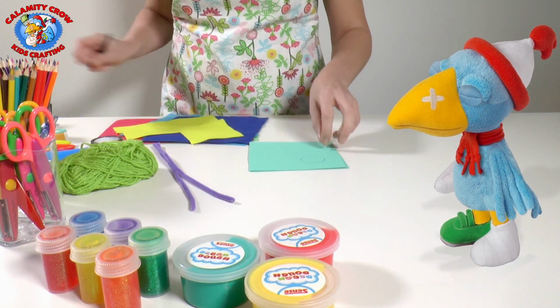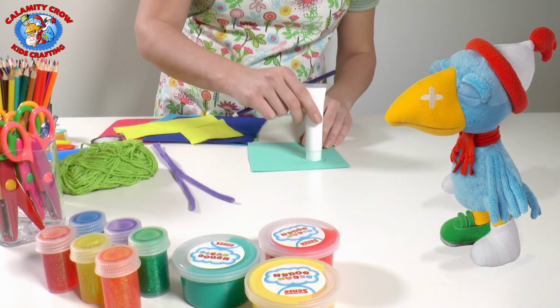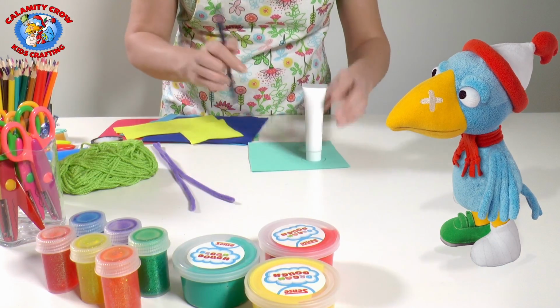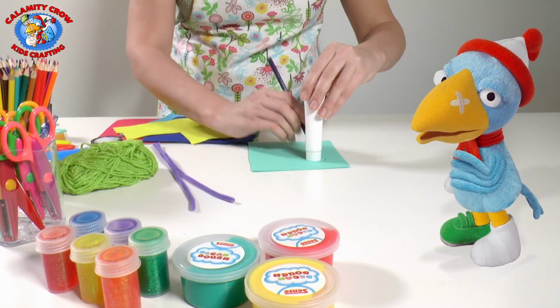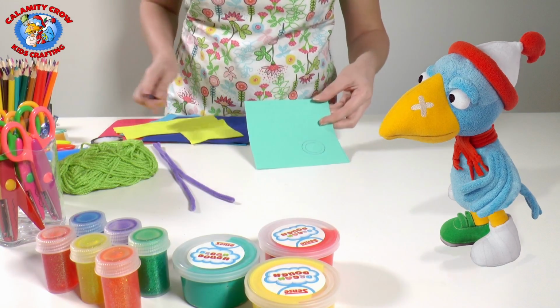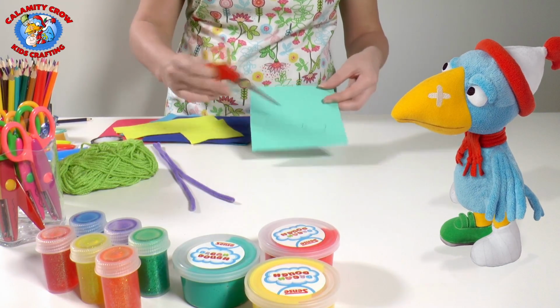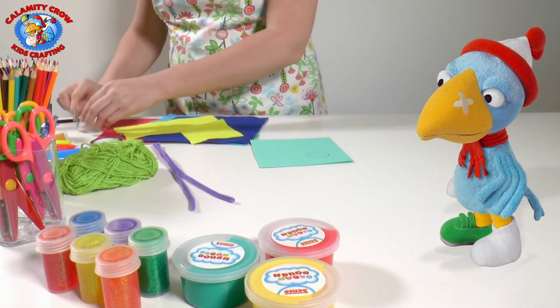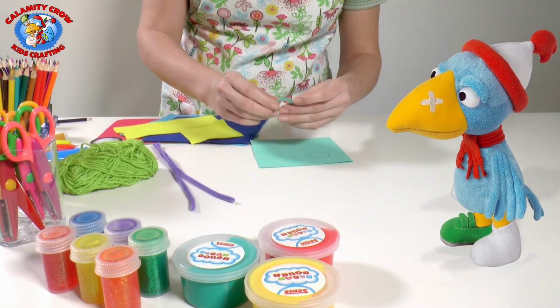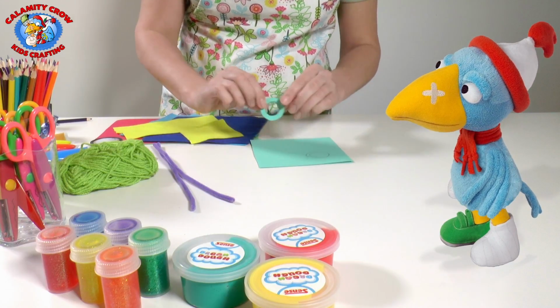There! Then use a template that is smaller than the first one. We use the top of a color tube and draw a small circle inside the first circle. Something like this. Then cut out the circle with the scissors, so it looks like this. Neat! Two separate rings, that we're going to use together, like this.